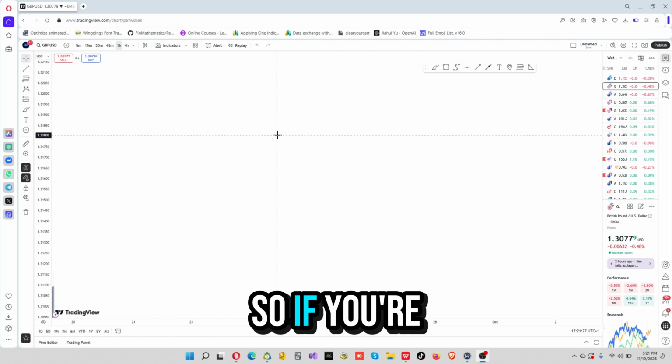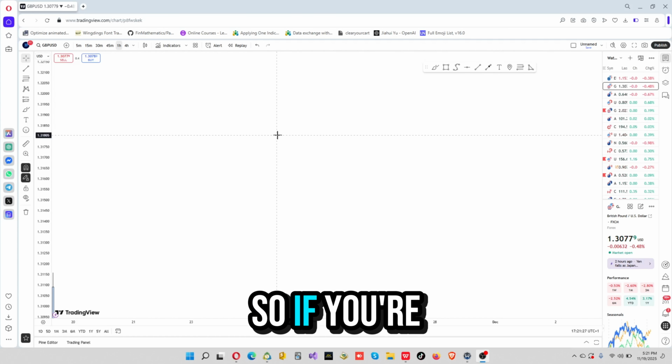So let's say my bias for the day is a sell. When I check my indicator and it gives me a buy signal, I'm not going to take that buy signal. I'm going to keep on waiting until that sell signal comes out. And then when the sell signal also comes out, the indicator just quickly calculates my stop loss and my take profit for me. And all that information is based on what I have given the program to do.